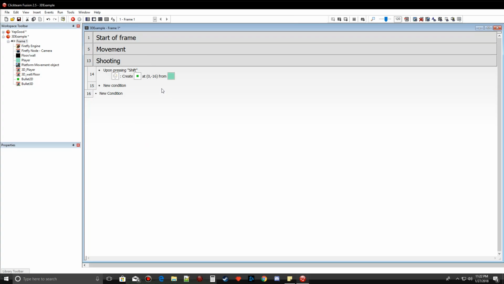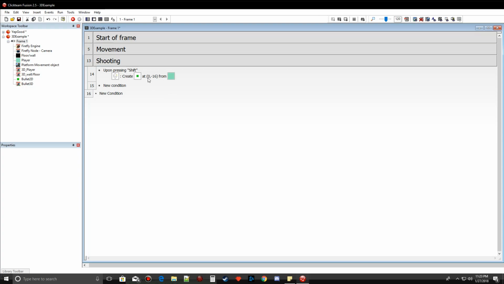Now what we're going to need to do is, like earlier I said, if I hit left, it's going to put it to -1 on that value we set earlier, or what we had the player setting when we hit the movement keys. That's our direction. So now what we need to do is, whatever our direction value is, we want to set that direction value to the bullet.